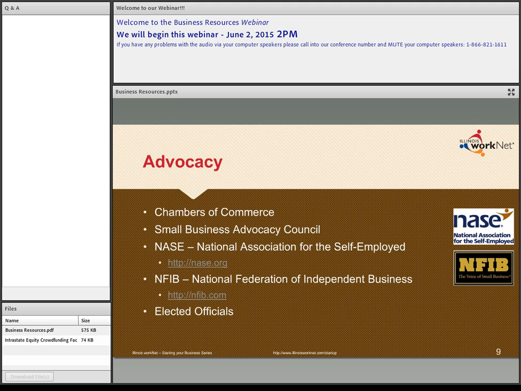But if you can give your personal reasons for supporting or being against a particular piece of legislation, and even better, if you can give an example of how that legislation would affect you or your business, that's the sort of thing that those officials can take with them and present as they try to sway the rest of the elected officials to vote their way.